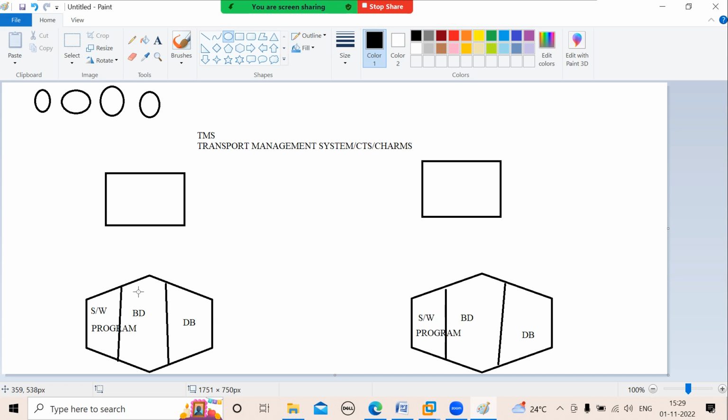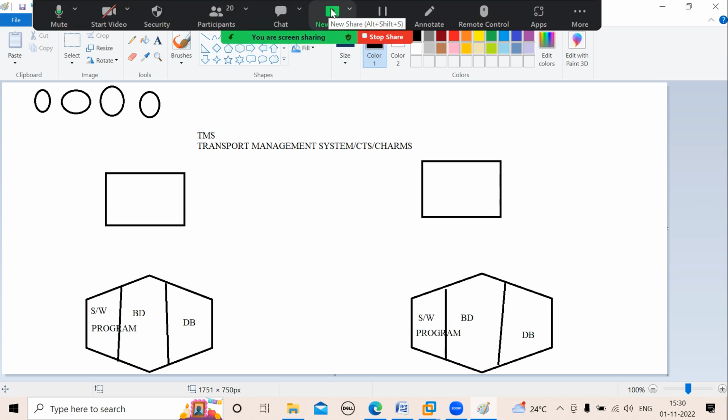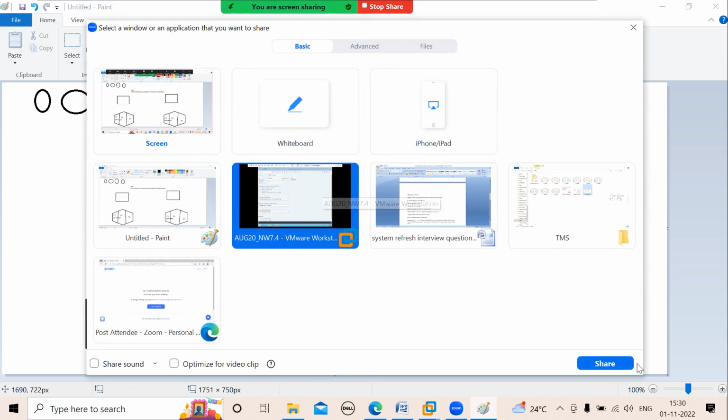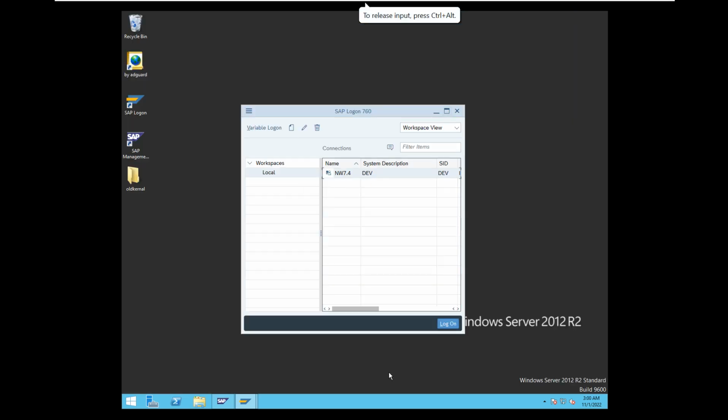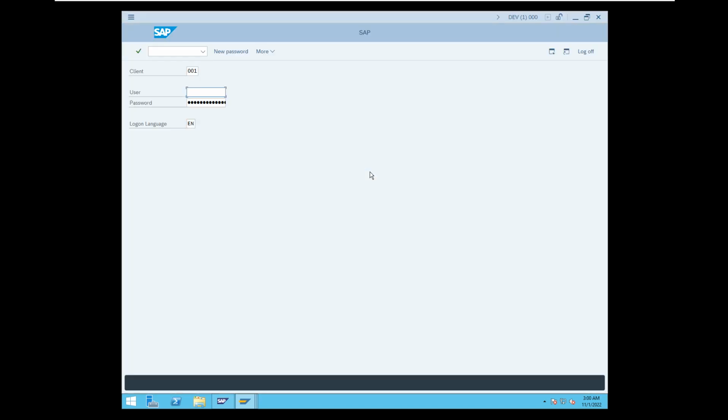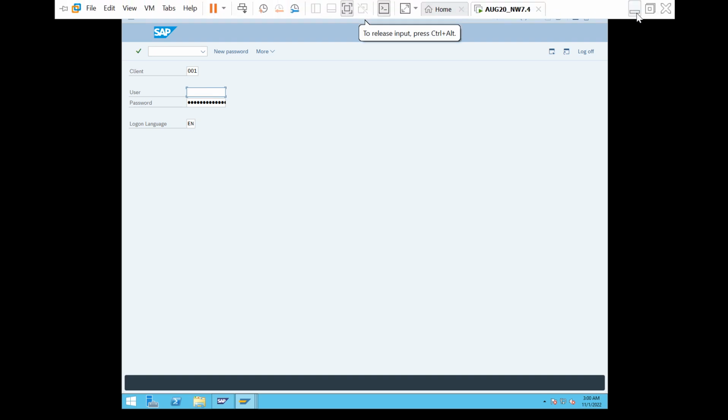Gmail system, Gmail email server. That is the same thing happening in SAP also. Why are you using that logon pad? Just to log in to the SAP system. For example, this is on your desktop, you'll be having only this. If I open this, it is directly connecting to the database. And if I create a user here in this screen, it is saving in a backend database, not on my desktop, right?